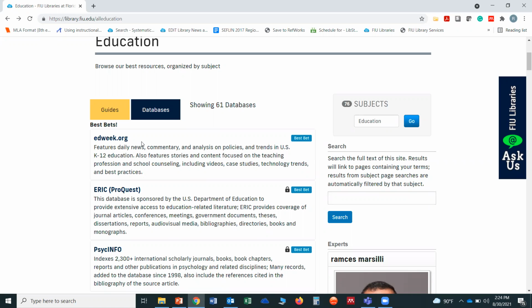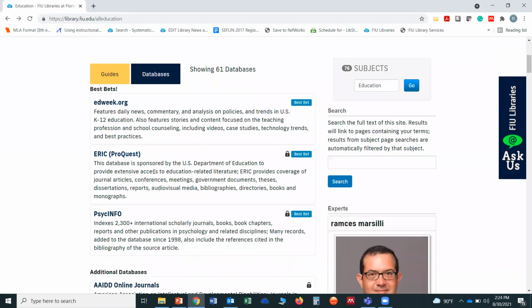So there's a lot there to explore. But as I said, this is not what we would call peer review. It's a trade publication. It's definitely good information if you should need it, but it's not what peer review is. So let me touch a little bit on ERIC, which is the main database that you will always use. This is sponsored by the U.S. Department of Education, and it has thousands and thousands of articles.